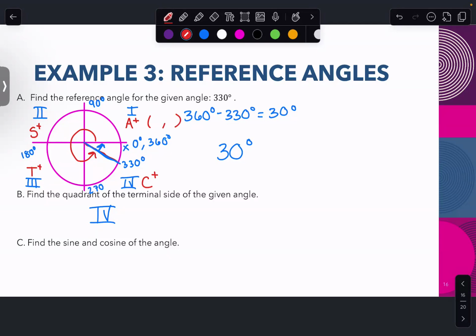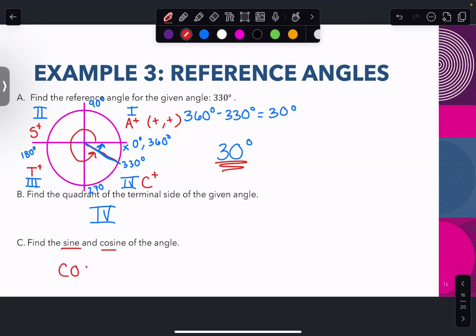So all standing for, we have a positive x and y coordinate, but we're talking about these in terms of cosine and sine. So cosine and sine are both positive. So now we want to find sine and cosine of that angle. Well, the really nice thing is that if I know what sine and cosine of 30 degrees are, then I should be able to find sine and cosine of 330 degrees.